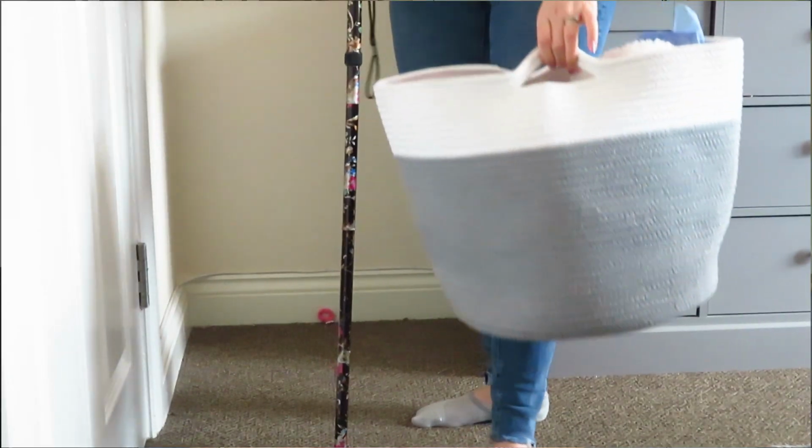So it's a lot easier to take it upstairs than having a big toy box down here or carrying them all, because there's loads of little fiddly bits that you can't carry everything. So having a basket really helps to just take them upstairs when it's full or when you want to tidy the living room. A great nighttime and morning hack is to have a special clock in their bedrooms.